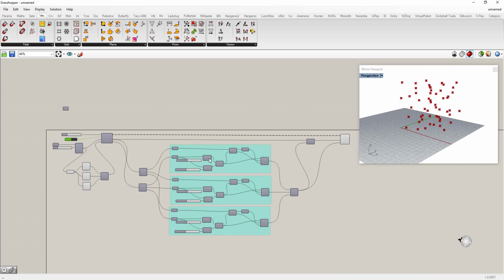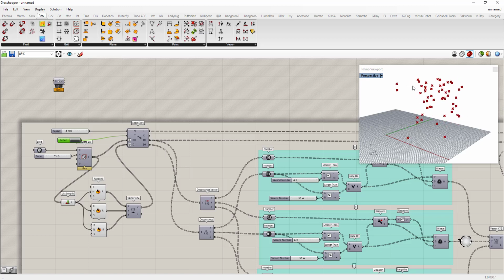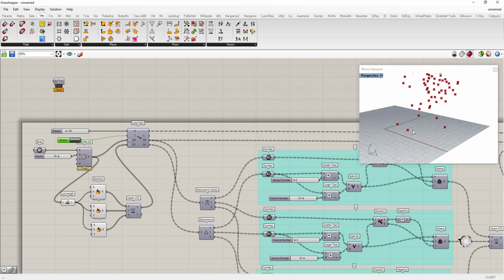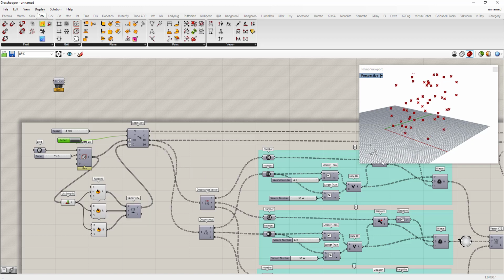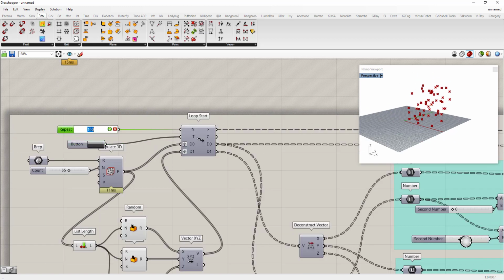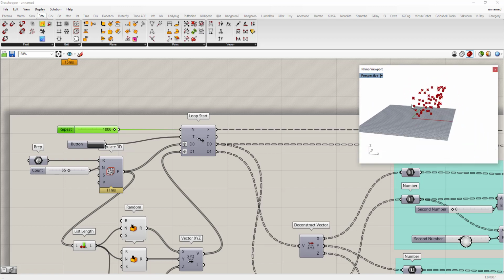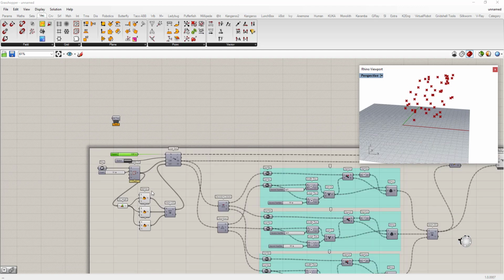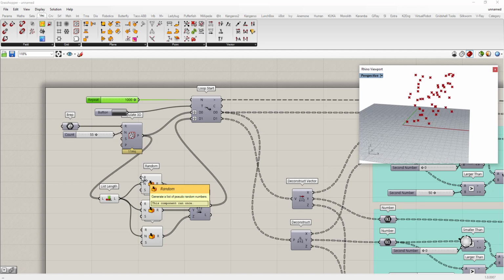Let's test it out. So some of them are moving really slow, some of them are moving fast because it's all between 0 and 1. Let's move 1,000 iterations so we can see how that works. Now, if I wanted to make them all a little faster, I could set that domain to be high.